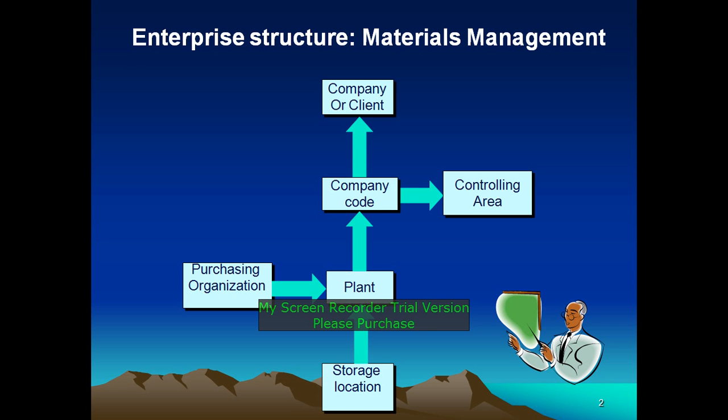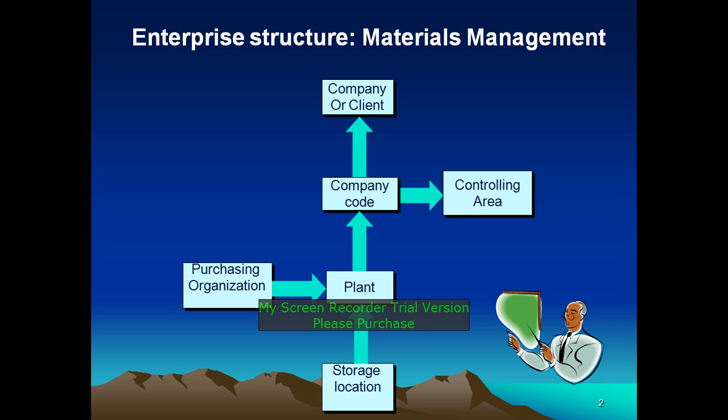Now coming to company code. The company code is the smallest organizational unit for which you can have an independent accounting department within external accounting. For example, a corporate group, a client, may have one or more independent companies, all of which have their own SAP general ledger account, balance sheet, and profit and loss account. Each of these independent business entities needs to be entered in the SAP system as separate company codes.